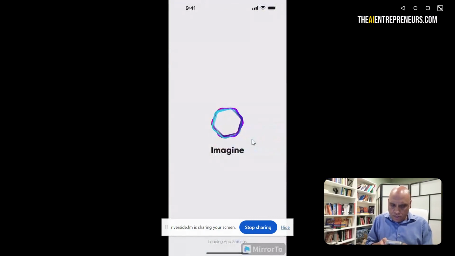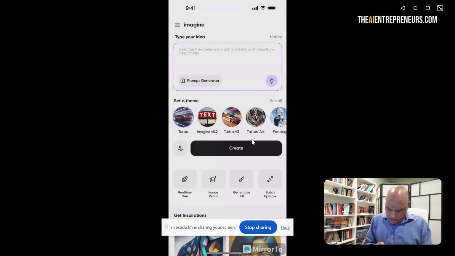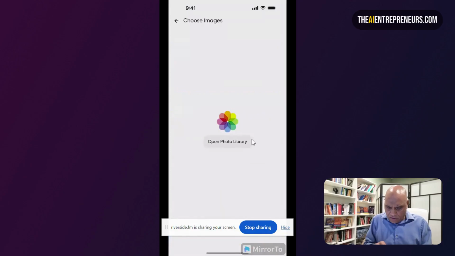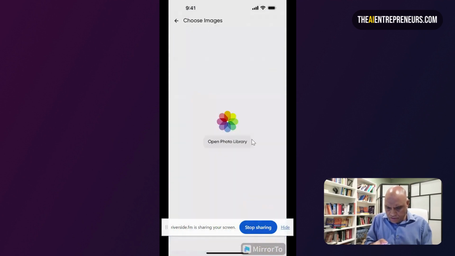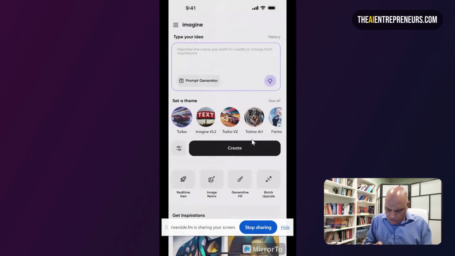And I'll show you the other feature that is available, and then you can do a batch upscale. Okay, I can open photo library, and then I don't really want to do any of these things, but that's another feature that you could pick.